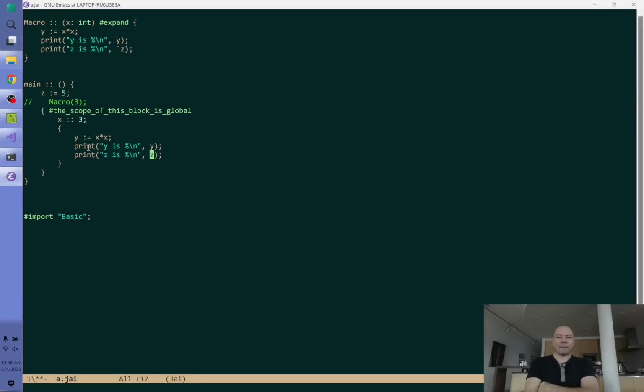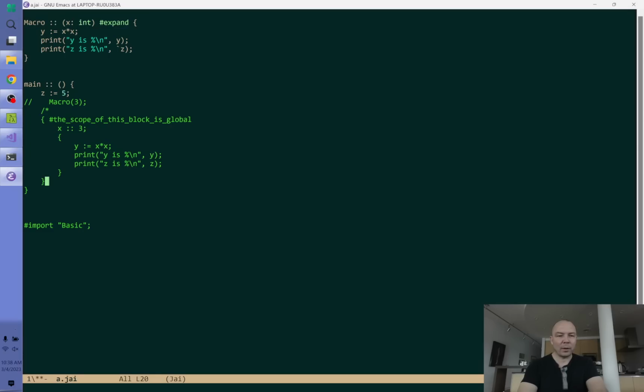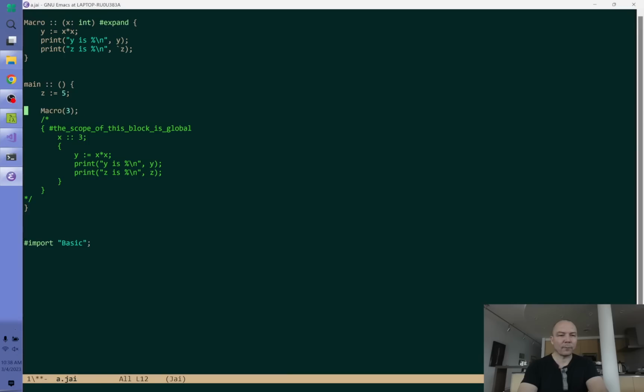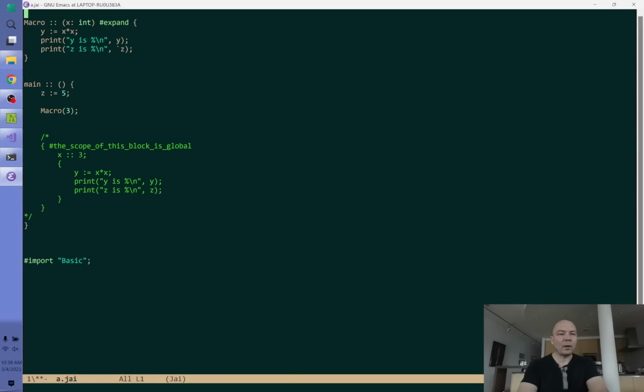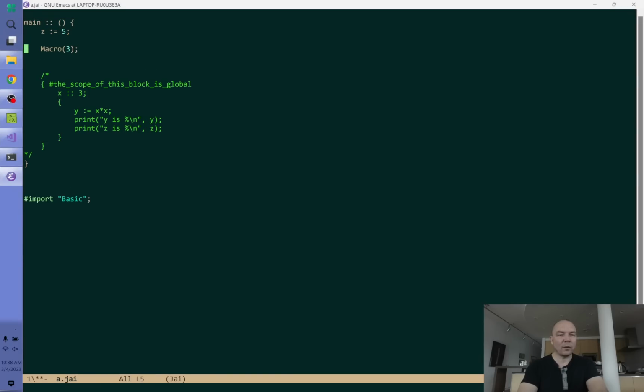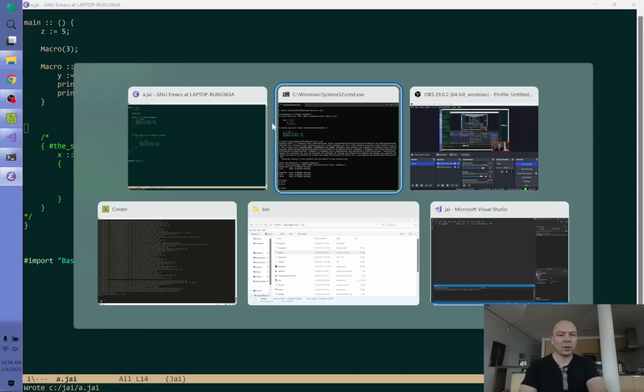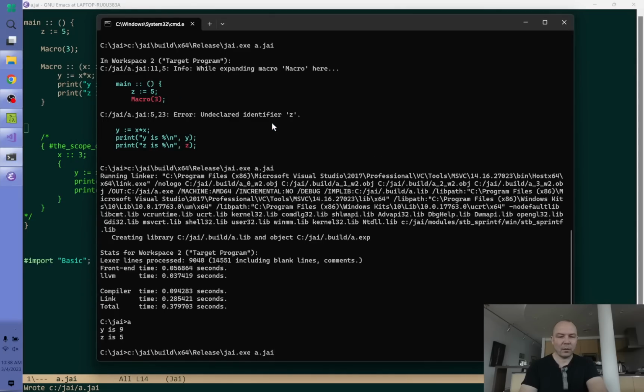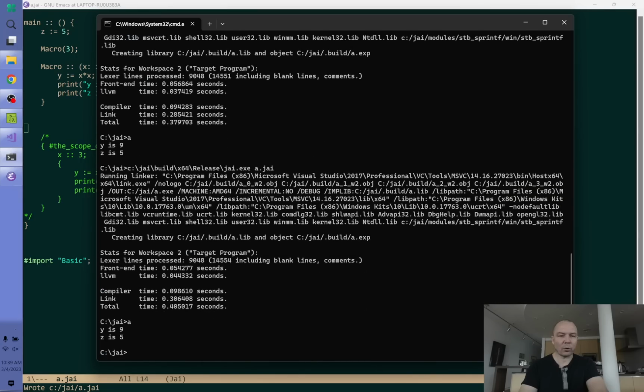The other thing you can do surprises people sometimes, but it's actually the same. Hold on, we're going to put this back. If I define this macro locally to this function, then it also works.